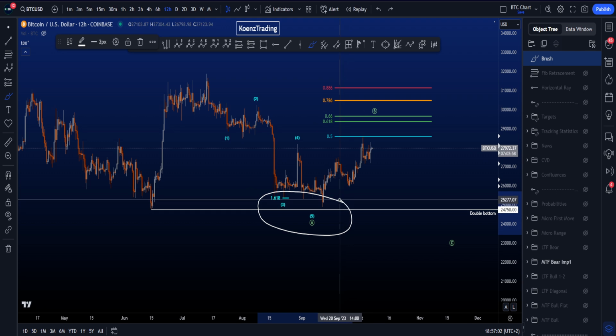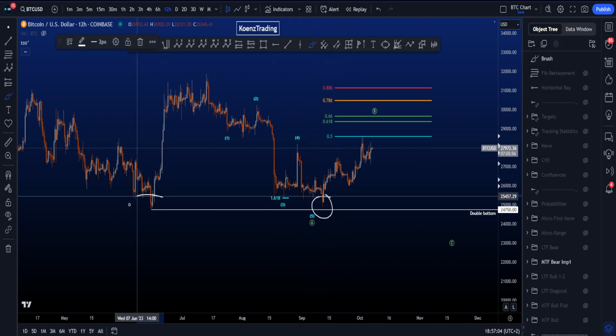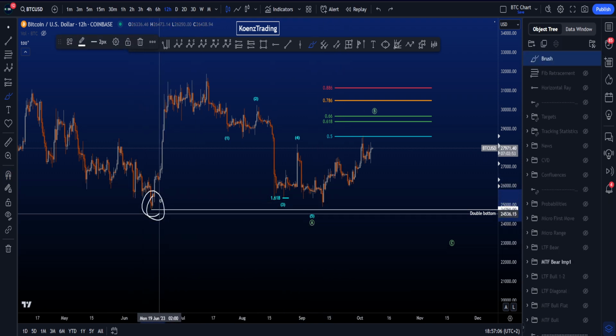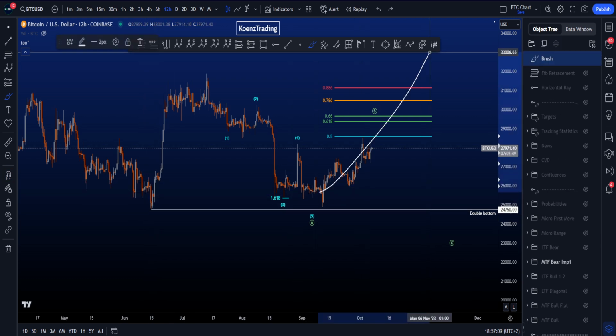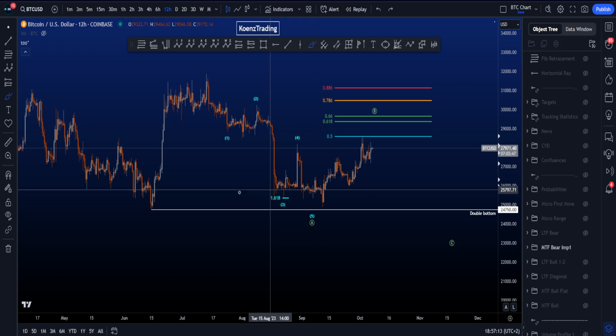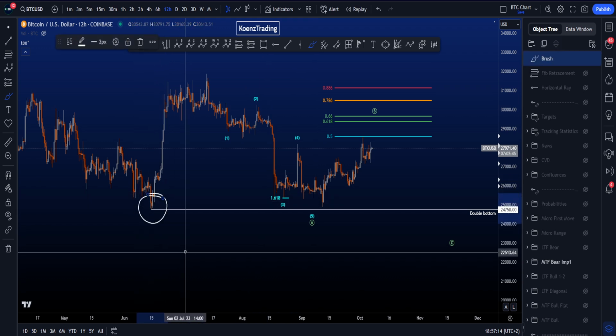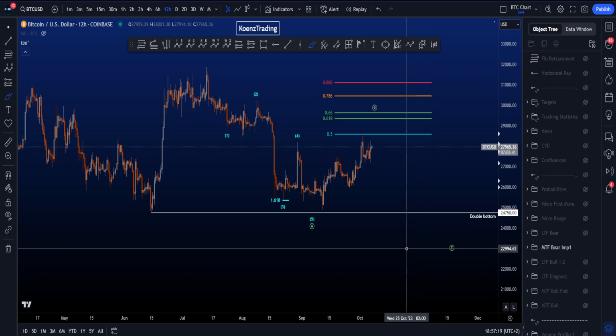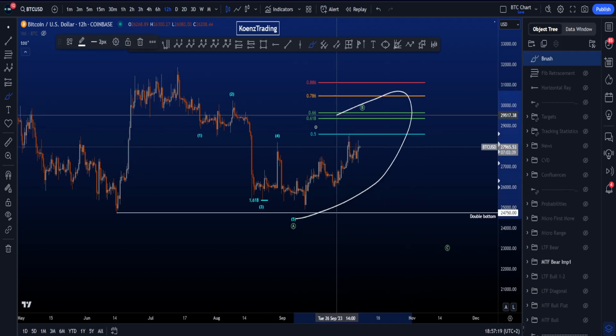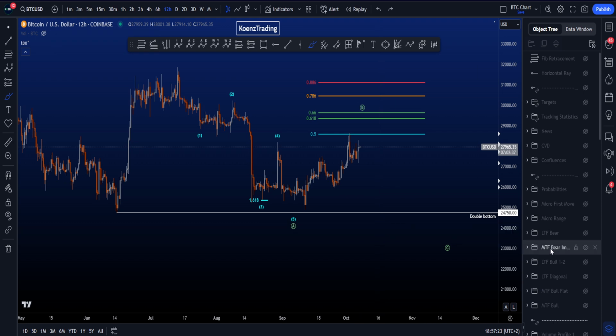But as you can see on my Coinbase chart, this low did not yet take the low. This low over here is still clean on my chart. However, probabilities are not on the side for reaching new highs. Probabilities are on the side for this low over here to be taken, just like Bybit has already done. Now, in the bearish scenario, we are looking over here for a 3-wave structure to the upside.